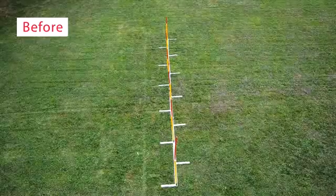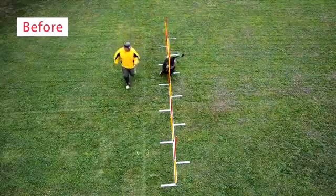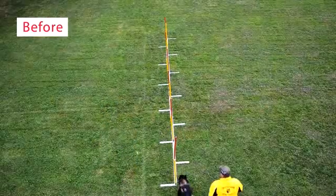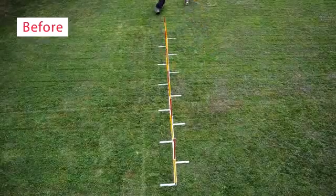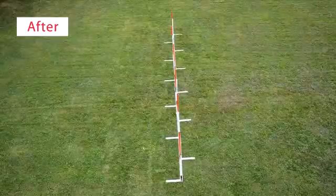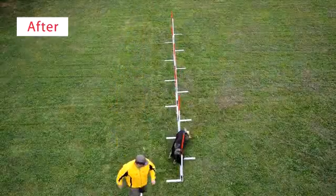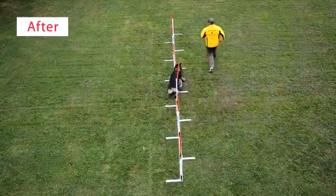With these videos, we want to clarify the maybe small but very significant differences and the positive impact of the elastic RS slalom poles, because almost all the energy is absorbed by the spring joints. Especially large dogs don't have to wind around the slalom poles that much anymore, and this protects their spine enormously.